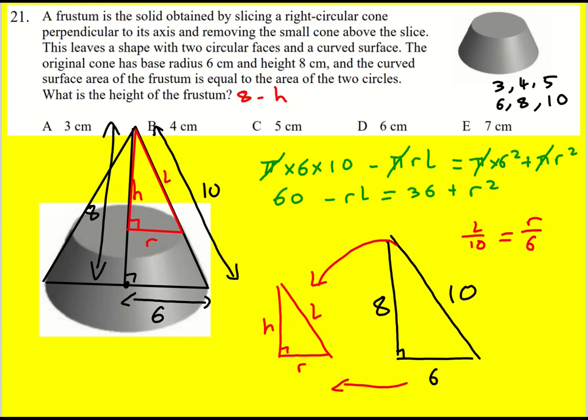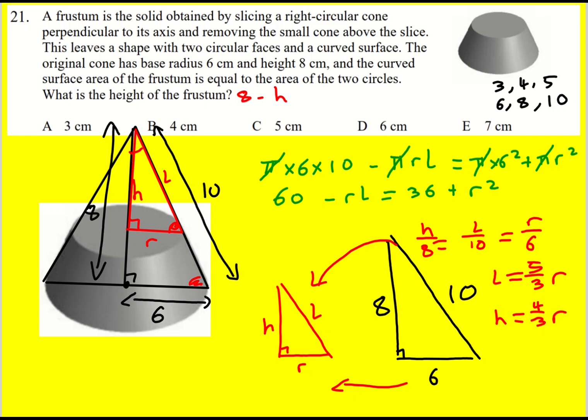We know they're similar triangles, so I probably should have just said that, because they share an angle here, they share a right angle, and these two are parallel lines. But anyway, we know they'd have to be the same anyway. So that means that L is 10 over 6 r or 5 over 3 r. And while I'm doing this, I can also write down h over 8 is a scale factor. And that means that h is going to be 8 over 6 r or 4 over 3 r.